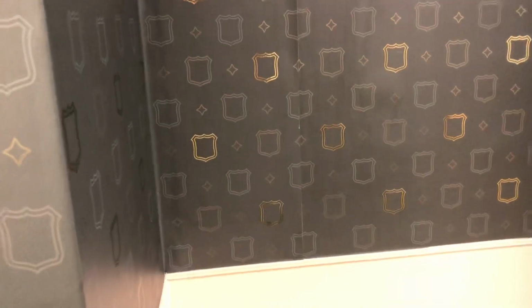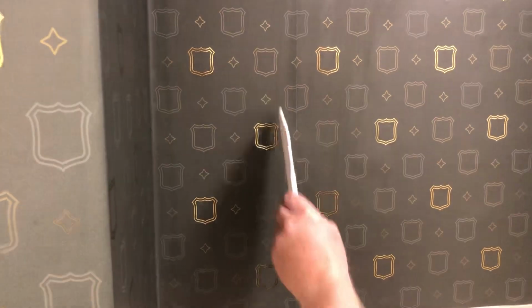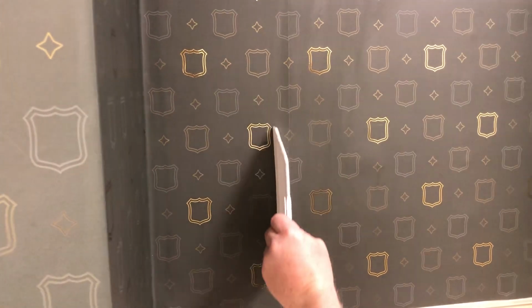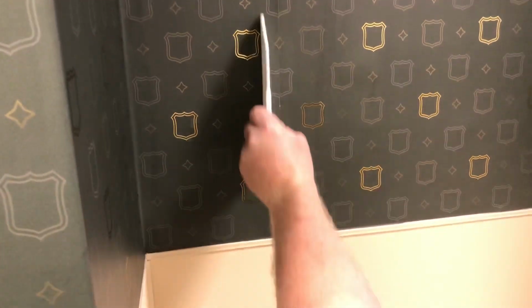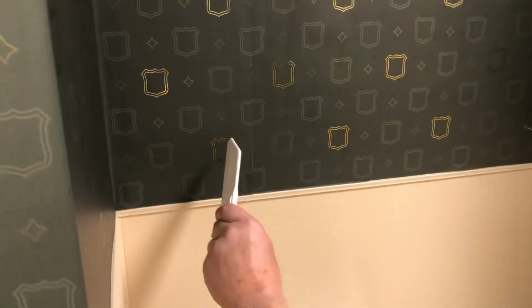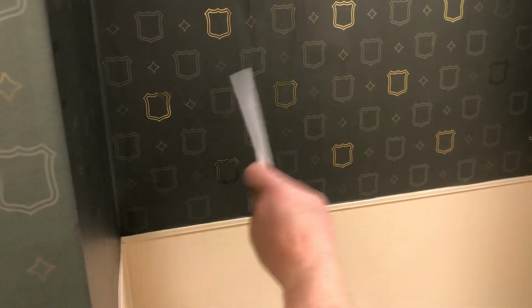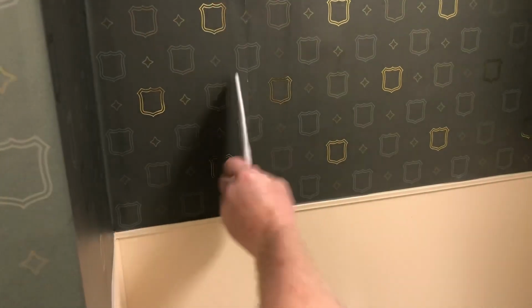How do you remedy the problem? You're simply going to cut it in the neutral area between this and that, this and that, this and that, so that your seam will imperceptibly run off. You won't see it, but you'll see that mismatch, and so we're going to cut it down the middle. Okay, you understand.